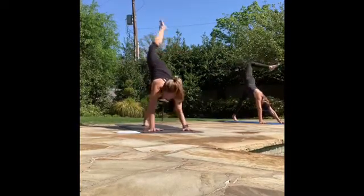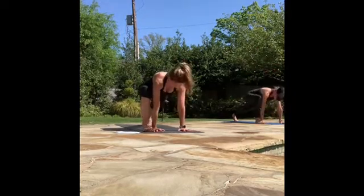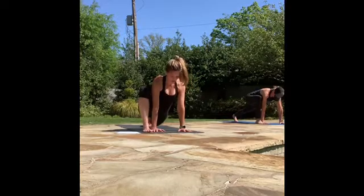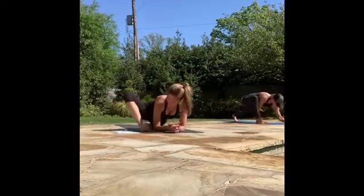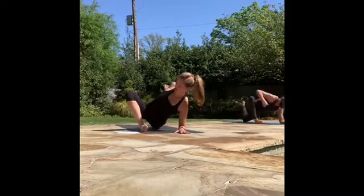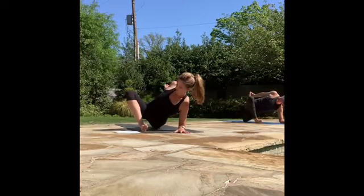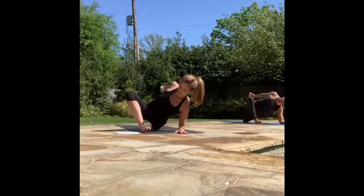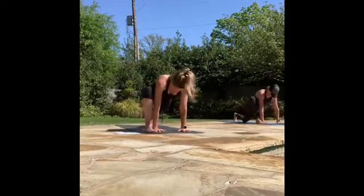This time, bring that right foot on the outside of the right pinky finger, lizard pose. Option to stay here, or maybe you drop that back knee. You could also come on down to your forearms. You could open the hip, coming on the outside of that right foot, or you could reach back, quad stretch. One more breath here. When you're ready, bringing those hands back to the mat, dropping that foot, make your way up to your lizard pose.